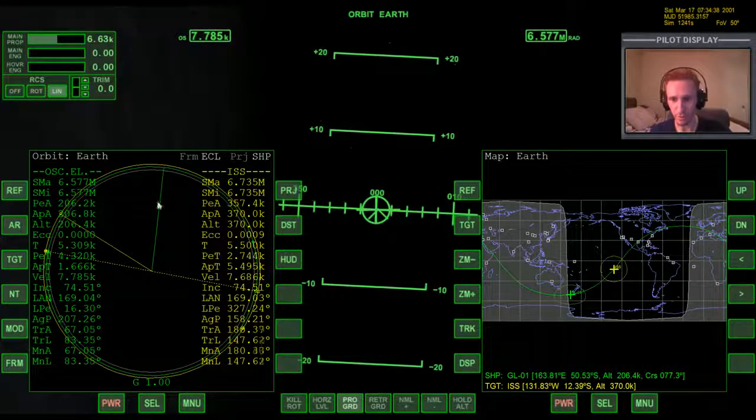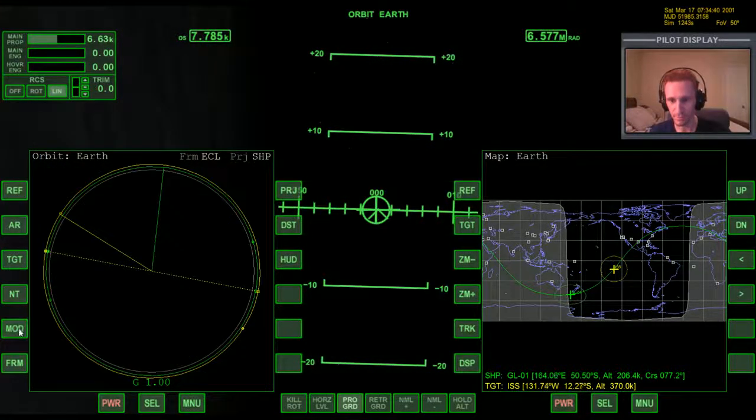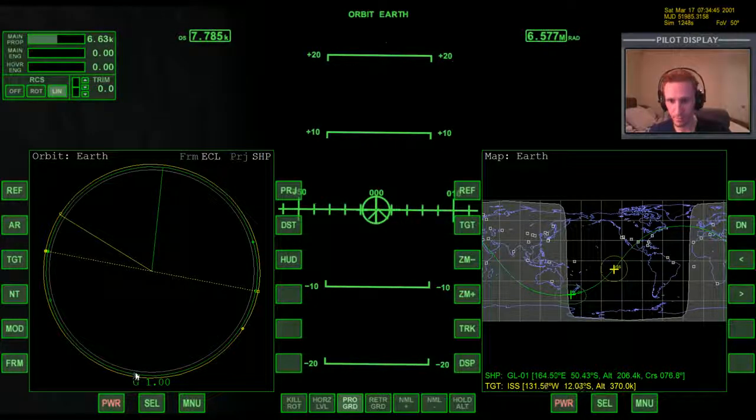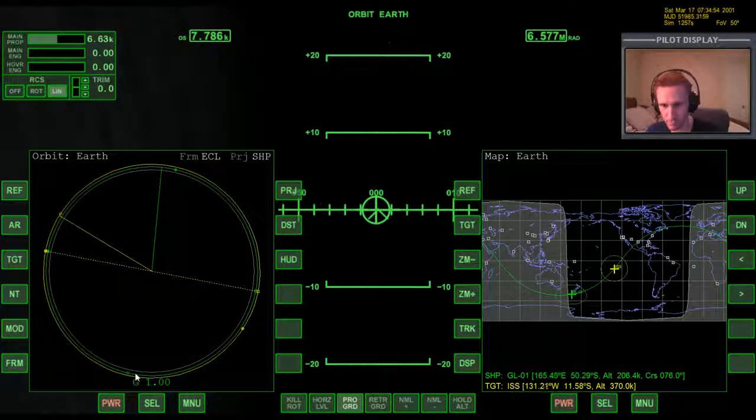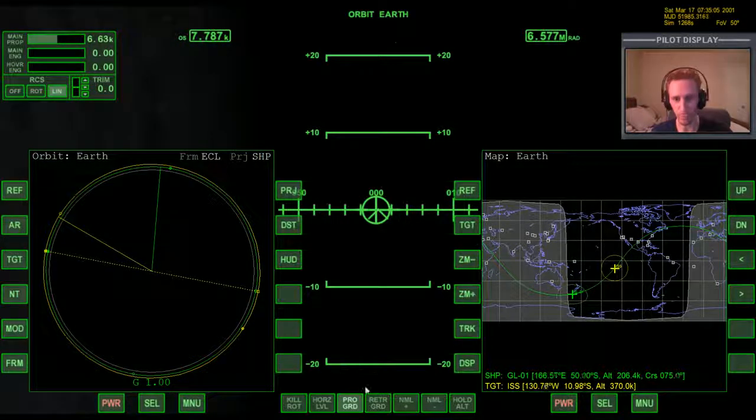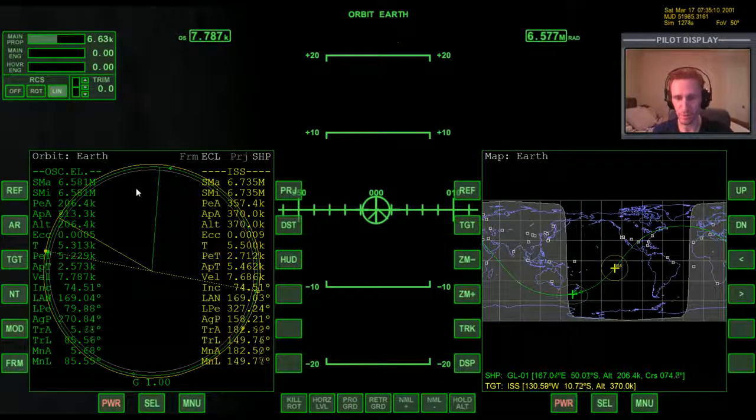So here we are. We want our bubble, this thing, to be over here. And since we have a nice circular orbit, we can do this with just a little bit of translation thrusters. So you can see that bubble moving around. Okay, so step 1 is done. We now have established that this will be our rendezvous point, which will be roughly right over here. Go ahead and turn prograde off, and we'll bring this stuff back up so we can see the information.